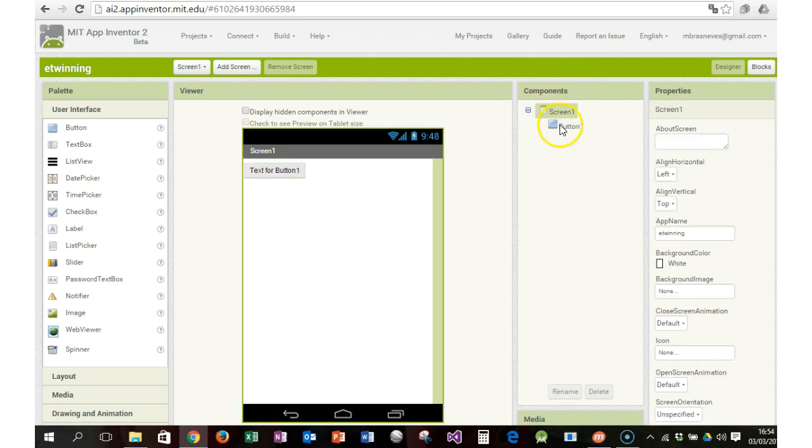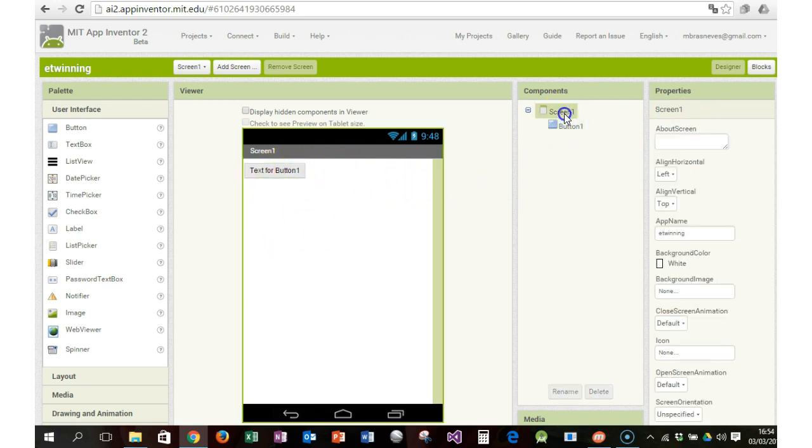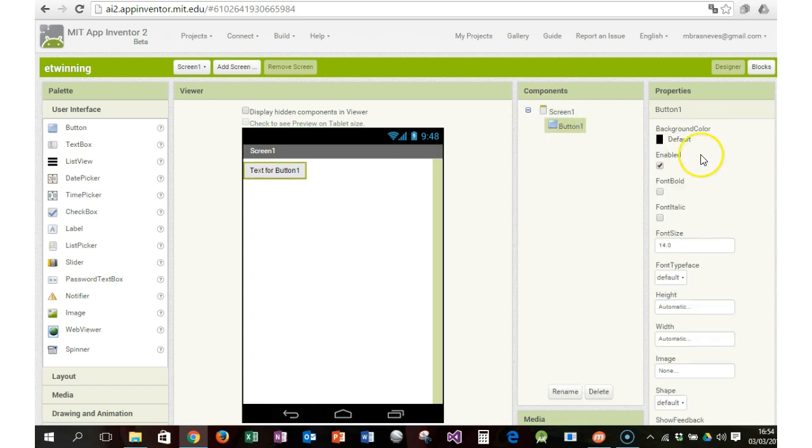So here we have the screen, and here we have a button. On the right side, we have the properties for each component that we put on the screen. So here we have the properties for the screen. If I click here, we have the properties for the button.